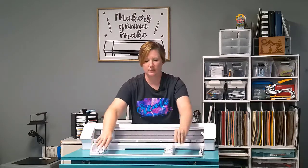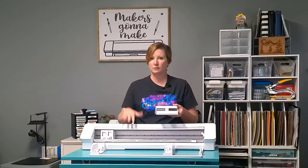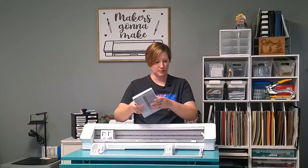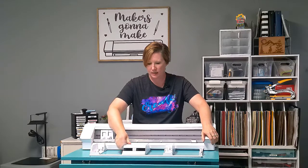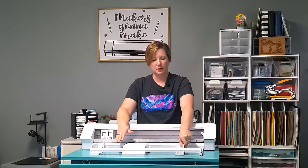This is the setup for rolled vinyl. This is your mat support, and no matter what size mat you are using, I would recommend you install this for the best success. The flatter you can keep your mat and materials going into the machine, the greater chance you have for an accurate cut. Then you install the stability bar on the front. You want your mat support to be as centered as possible depending on the mat size. If you are using a 24-inch mat, move it to the middle. If you are using a 12-inch mat, center it there. If you need more details about setting up the roll feeder, check out the Teachable link for more in-depth tips.